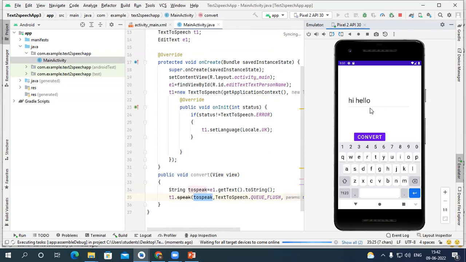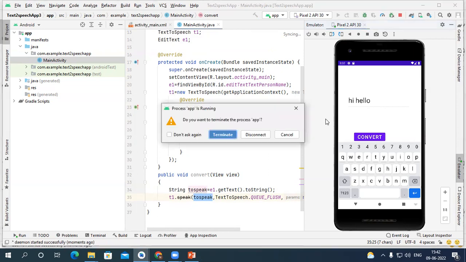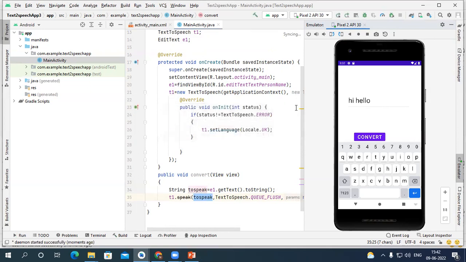Still it is executing. Just click run app.